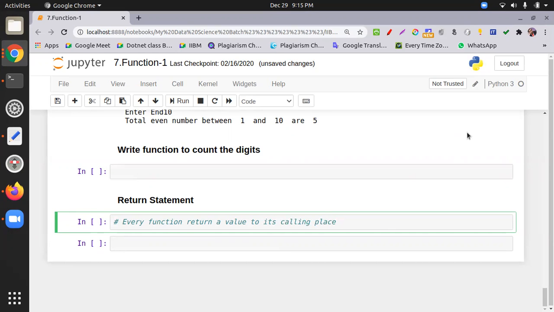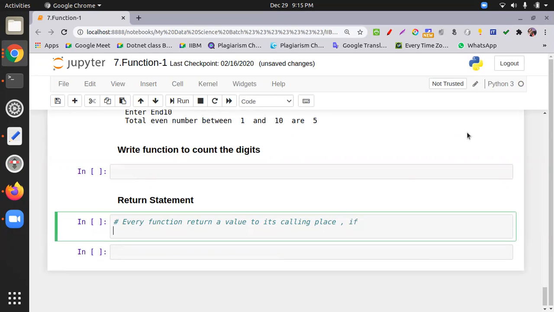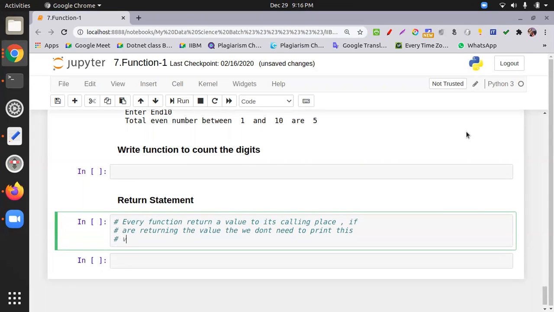Okay, one more thing, if we are returning a value, then we don't need to print this value inside the function body.